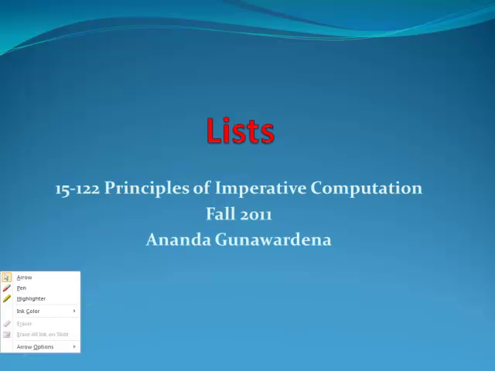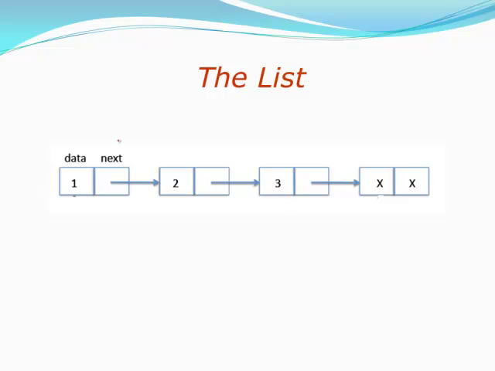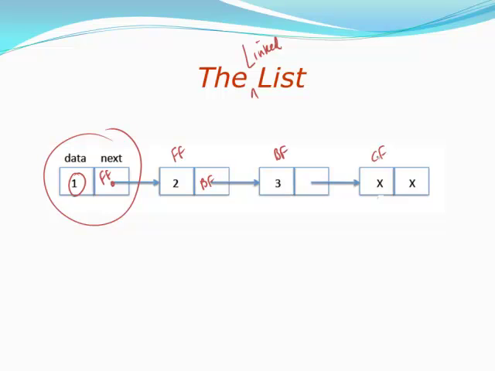The list is a very important data structure in programming because lists allow us to create flexible data structures. So the concept of a list is that linked list, if we can call this a linked list, because there are links between nodes. So you allocate memory for a node, you put your data in the data field, and then you have a next field that will point to the next element address. So that's an address of another list node. And so we can create this kind of connection between these list nodes, and then the final dummy node will go into the null. So this is the idea of a linked list.